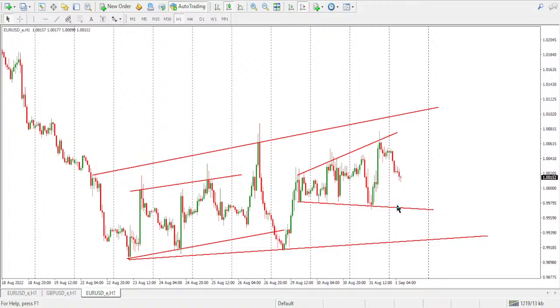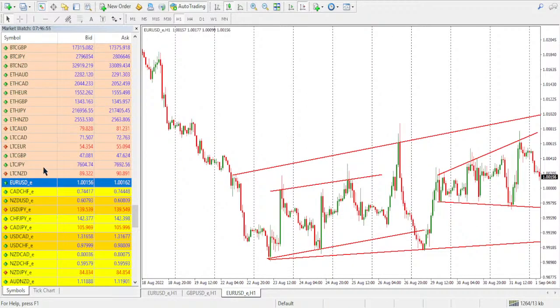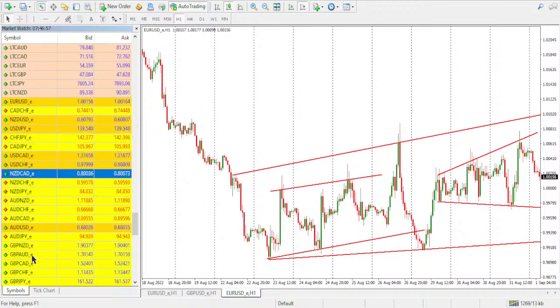We do expect the sellers to push price downwards up somewhere along this trend line here. If this trend line should be broken, then we expect the price to continue downwards up to the next target, which is this one here. So basically this is what we are looking at: the possibility that the price may continue down up to this level. If this line is broken, then the next target is the one we have at the bottom, which is this one here.